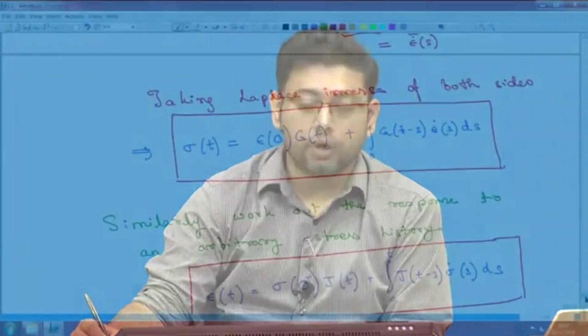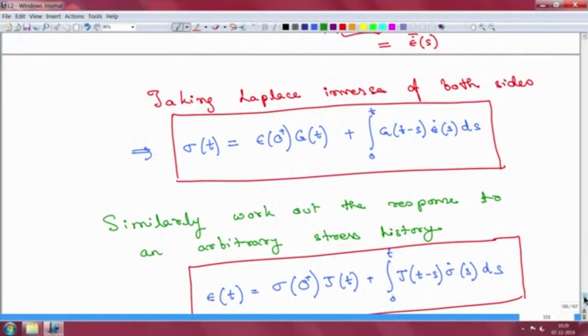So, welcome back to one more lecture on Introduction to Soft Matter. Last time we were discussing the solutions to the cases of the 3-parameter model and its different solutions. One of the things that I would just like to point out before I start today's class is the last expression that we wrote, the expression we got when we took the Laplace inverse. We got expressions in the time domain.